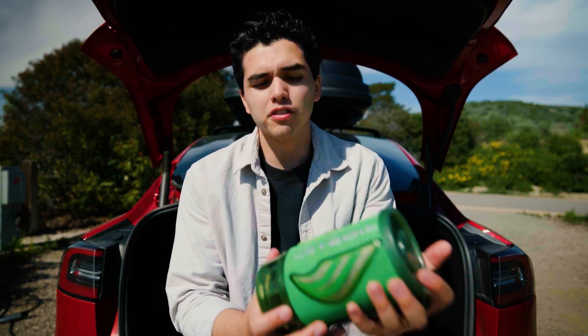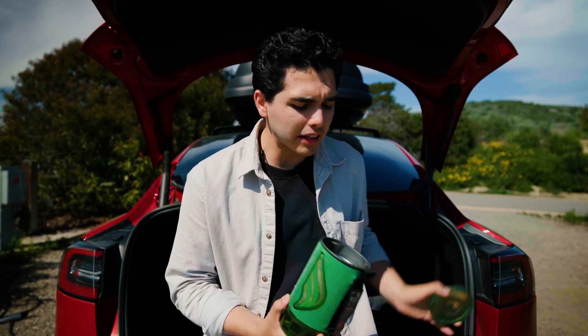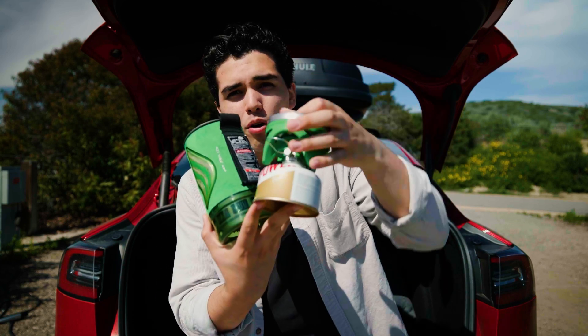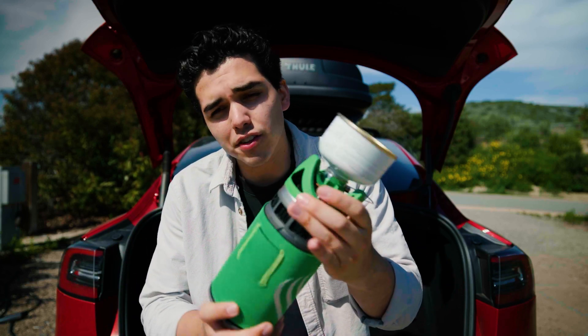Now these first two things honestly may not seem like a big game changer, but when it comes down to the minimalism of Tesla camping, I think these are essential. First up on our list is a Jetboil. What a Jetboil essentially is, is a compact container that will actually be able to host its own propane burner. By simply locking in these two components of the Jetboil, you essentially have boiling water at a moment's notice for any meal or any need that you have. And just to show you how quick it is, later on in the video I'll actually be preparing one of my own meals with a Jetboil.